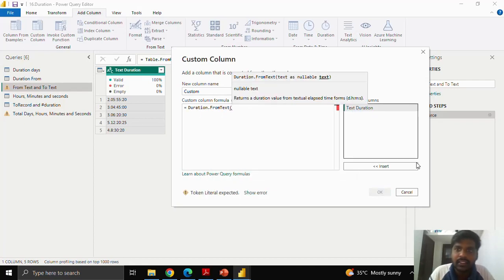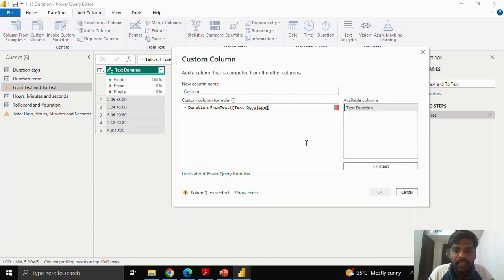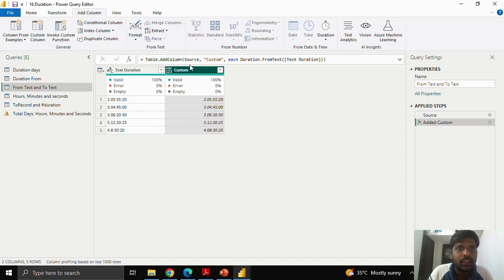I'll open the parenthesis, consider my text duration column and close the parenthesis and click OK. Using this function, you could see that now my text duration has changed to the duration format. I could just change the data type. Now my duration data type has formed, and this duration column has been formed.